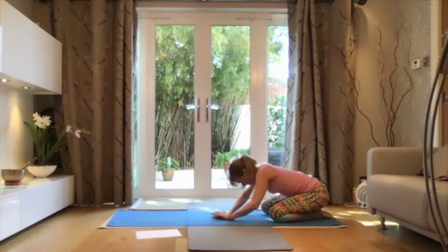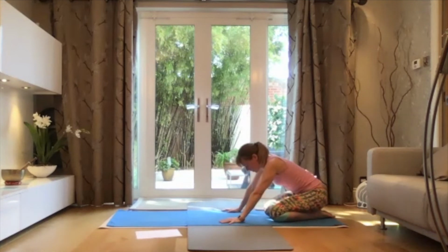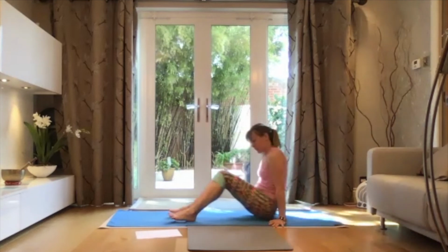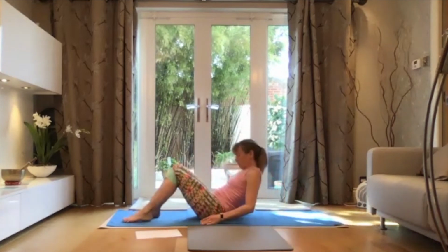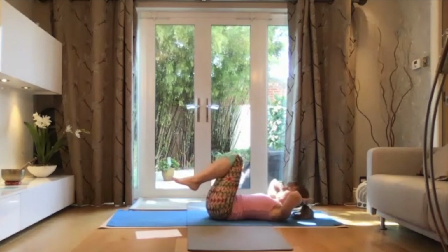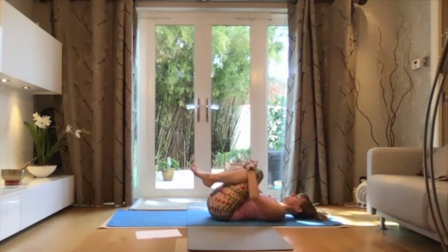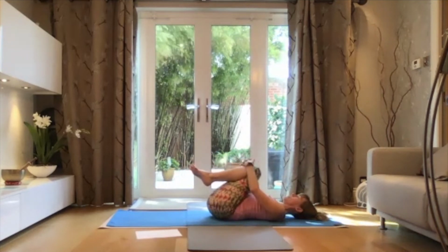And then slowly lifting yourself up. Disturb yourself as little as possible to come onto your back. From there, again, provide support under the head if it's helpful, so you have that space at the back of the neck. And then hug those knees in. Take a gentle rock from side to side if that feels nice.